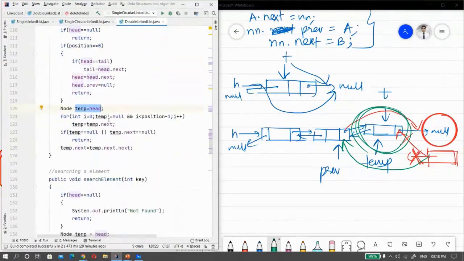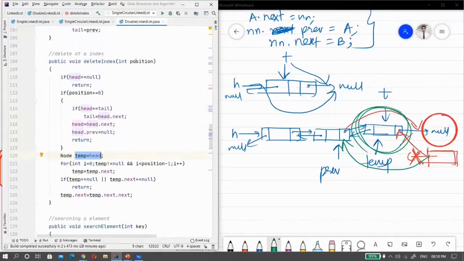Okay, since we have used for loop earlier, so you can see we have to reach at a particular position, but we are going -1. So later we can update that using this statement that temp.next is equal to temp.next.next. So while iterating, we will reach the node which is one node previous to that particular index.